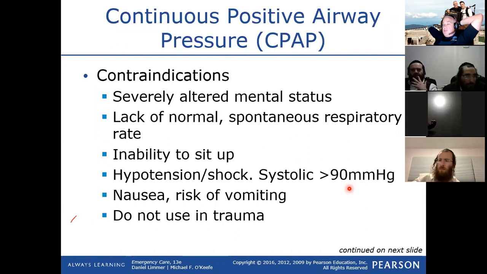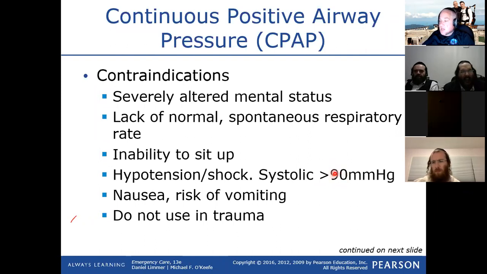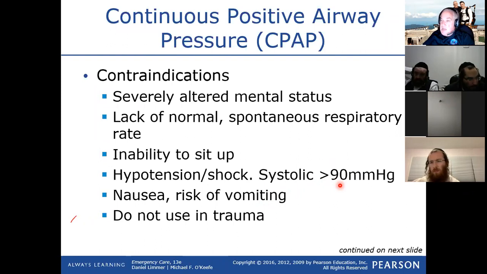Now, if you increase the pressure in their chest higher than the pressure in the blood that's in those vessels, the blood doesn't flow. So this is why they say that if the systolic blood pressure is less than 90, that means the venous blood pressure, right? Systolic is arterial blood pressure. So that means the venous blood pressure is probably somewhere around 20, 30. Okay, now if you're increasing the pressure in their chest higher than that, you're not going to get blood back to the heart. If you know how a pump works, if the pump doesn't get fluid in the back end, it doesn't have anything to pump out the front end.